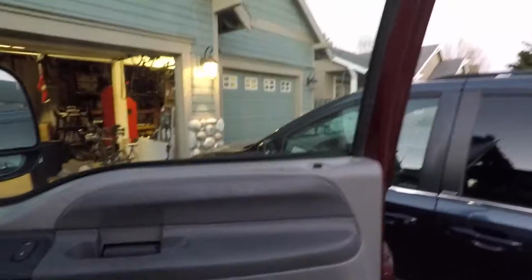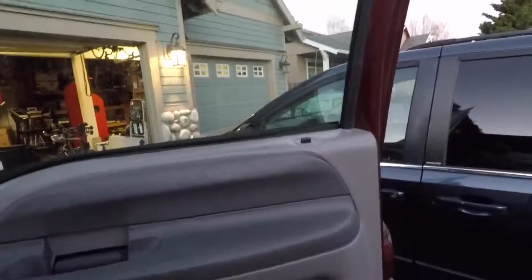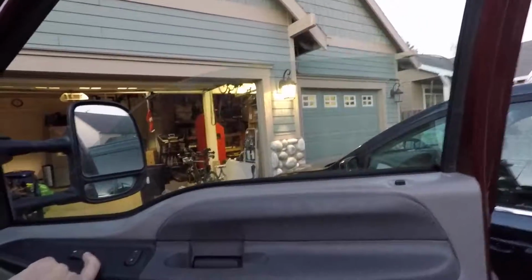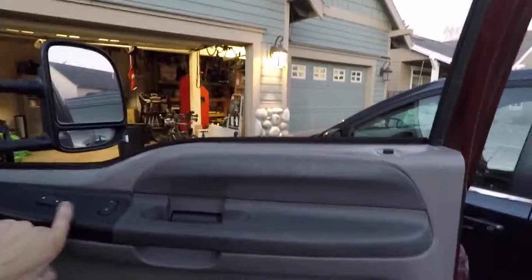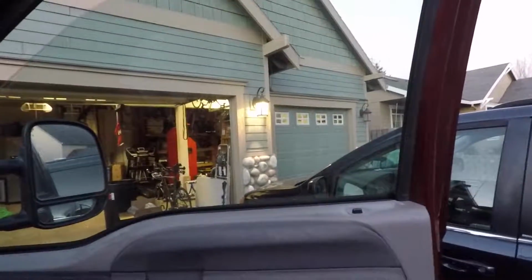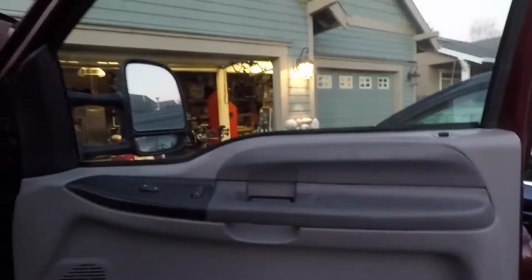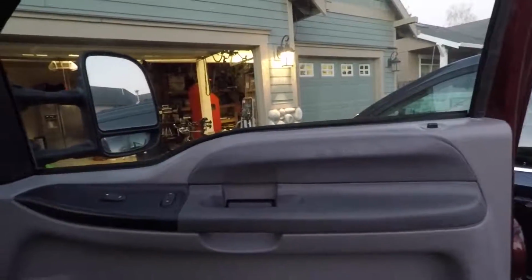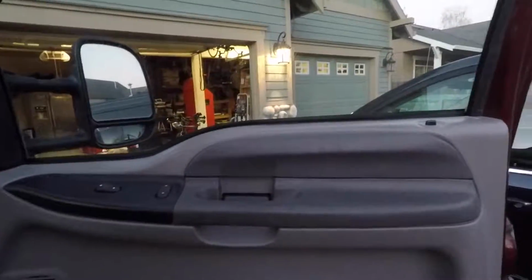Alright guys, so I was buttoning up the door and I decided, what the heck, why not just try to spray some lube up in the tracks and see if it just has too much friction in there. So I gave it a shot and it worked perfectly. So fortunately for you guys, I'm not going to be doing a video on how to replace the window regulator or window motor. Sorry, but not a job I really wanted to do. So I'm glad that this worked.